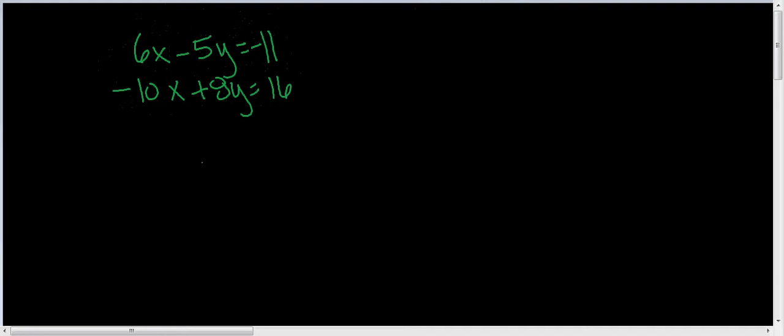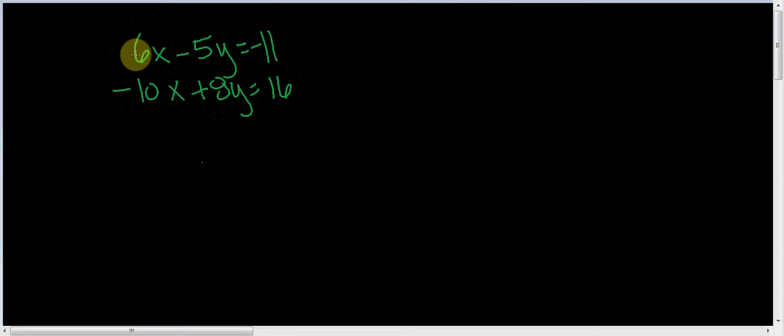Alright. The first thing that I want to do when I have a system and I want to solve it by elimination is make sure that my two equations are in standard form. In other words, I have, I'll show you with my pen here, x, y, number. X, y, number. That makes my columns line up the way that I need to so that I can add them up. So the second thing I do is I decide what I want to eliminate. In this problem I'm going to eliminate the x's. In the next problem I'm going to eliminate the y's just to show that you can eliminate either one. It doesn't make a difference.